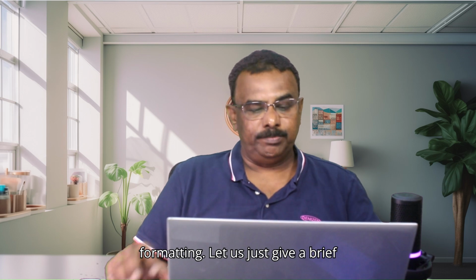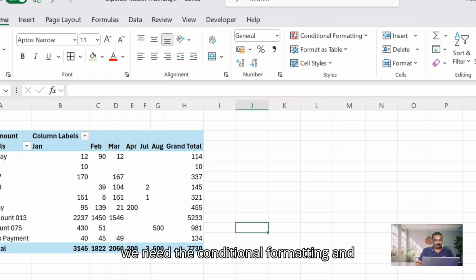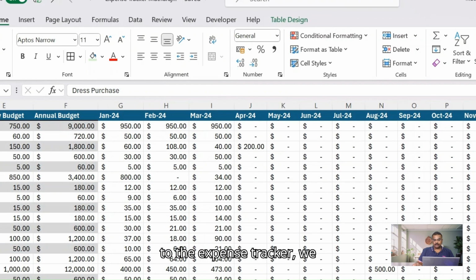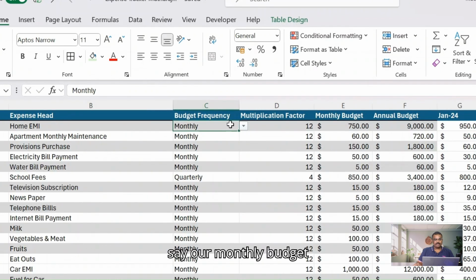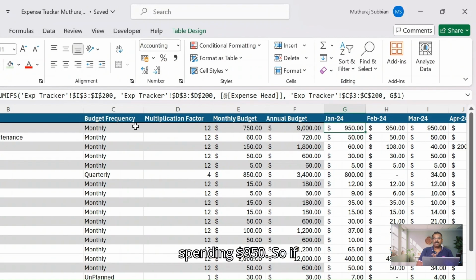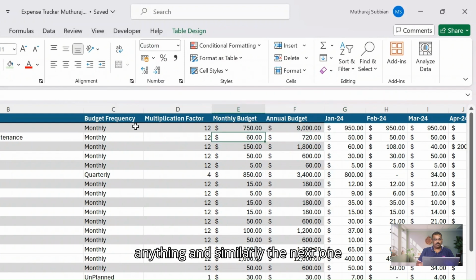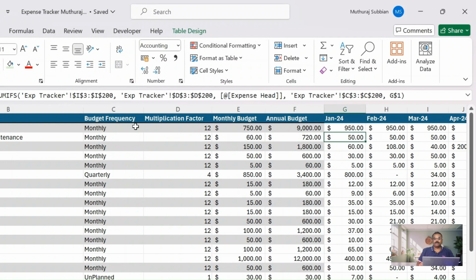Let us just give a brief about why we need the conditional formatting and how we are going to use it. So if you go to the expense tracker, our monthly budget for home EMI is $750, but we are spending $950. Similarly, for the next one, apartment monthly maintenance, our monthly budget is $60, but we are spending only $50.